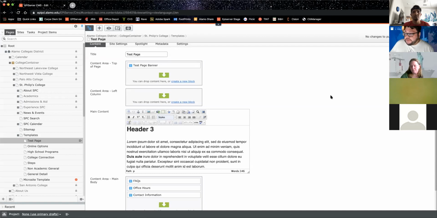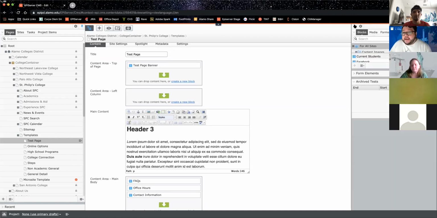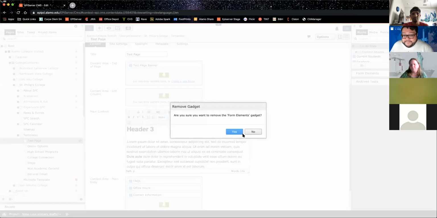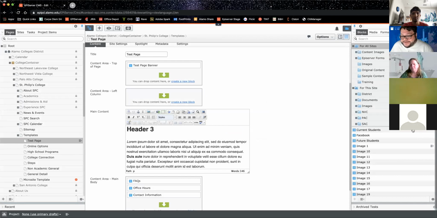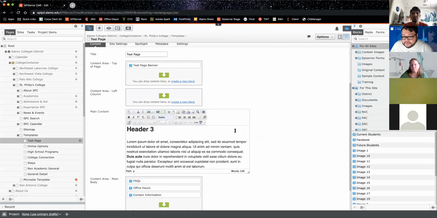Let's see. I'm going to show you the assets panel, which is here in the right-hand corner. It's this folder here, the toggle assets pane. I'm going to go ahead and pin that. Right now, in this view, I have some other options. If you see any of these, you might have rights to rearrange your gadgets. I'm going to just remove these. You might not have the rights to do that, but with this user, I'm able to. Don't worry about it if you don't have it.